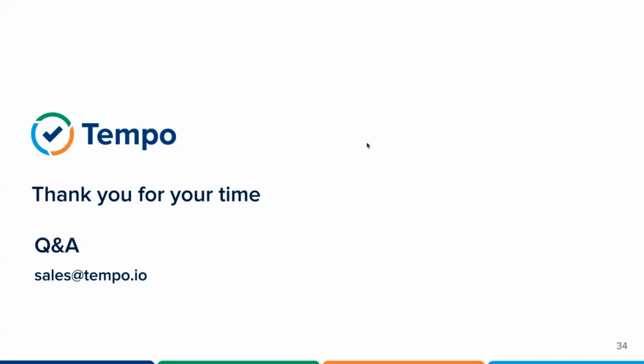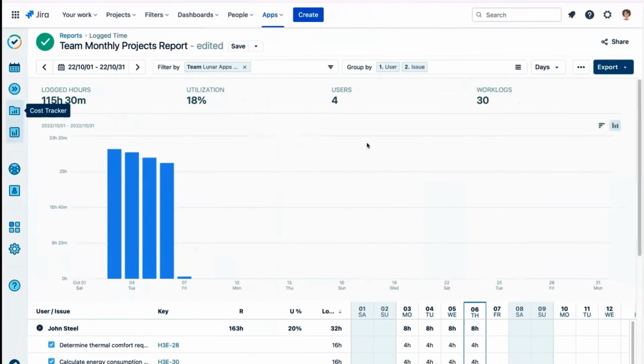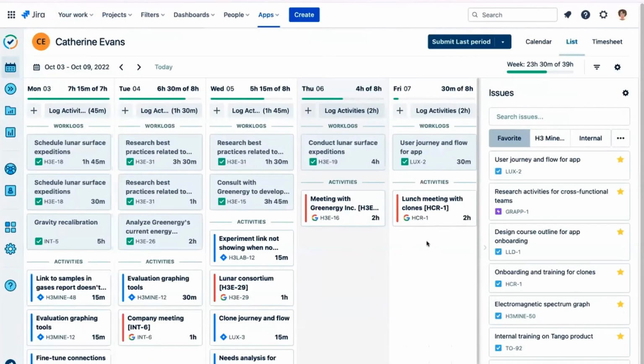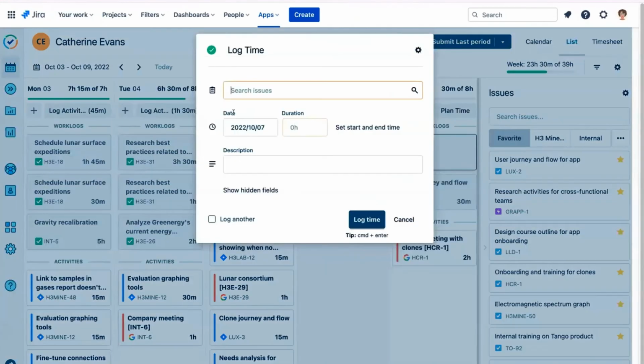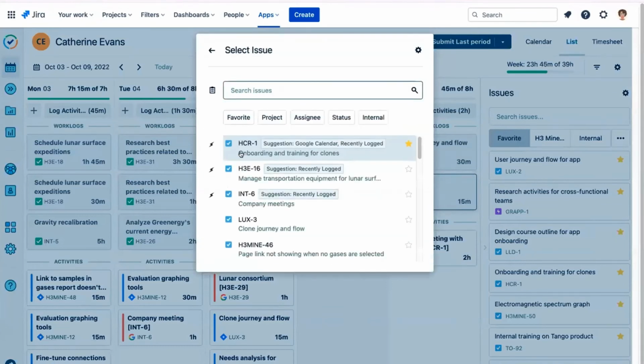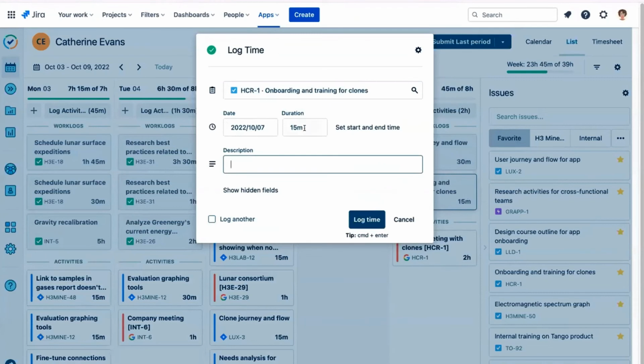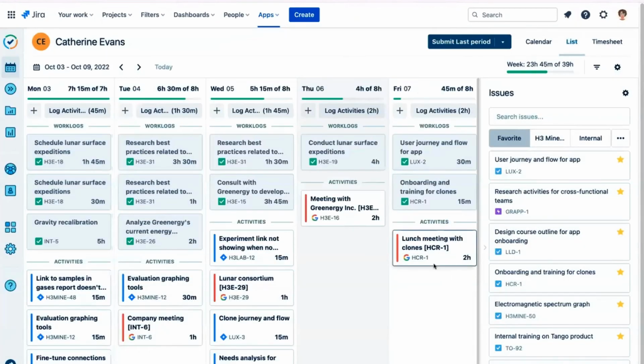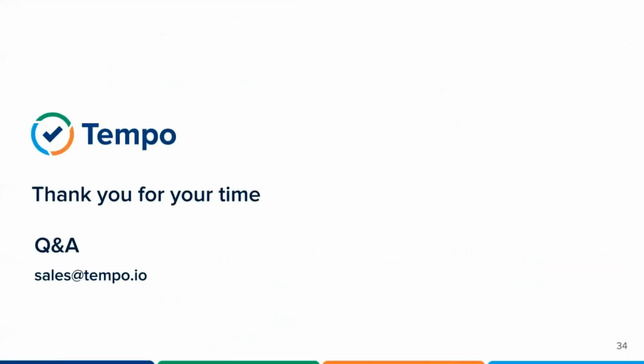Yeah, for sure. So let me also, again, take you back to the demo. I'm going to take you back to the timesheet. So when you are logging time, right here, that's the default. But if you want to log it in minutes, so let's say I'm logging 15 minutes to this issue, then you can definitely do that by just including that or using fractions. So just use fractions of an hour. And I can go ahead and log that time, and it will appear as a 15-minute log time only, which is right here, onboarding and training. And the next one is for Aetna, I believe.